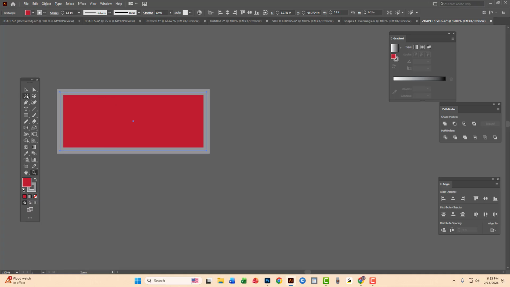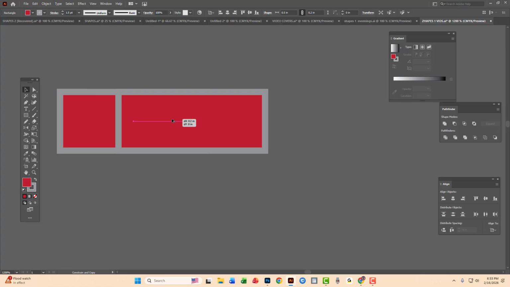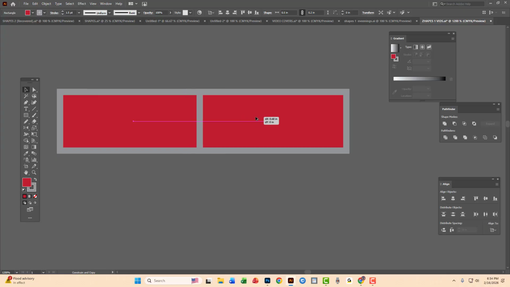All right, so now I'm going to select my selection tool. I'm gonna click inside of the object. I'm gonna hold it. I'm gonna press the Alt key and then the Shift key. I'm gonna start dragging my object to the right. See the horizontal purple line in the middle? That means that I'm dragging this object in perfect alignment with the original on the left, right? So again, when I press the Alt key, that allows me to duplicate the object while I'm dragging it. Now the Shift key allows me to drag the object in perfect alignment.